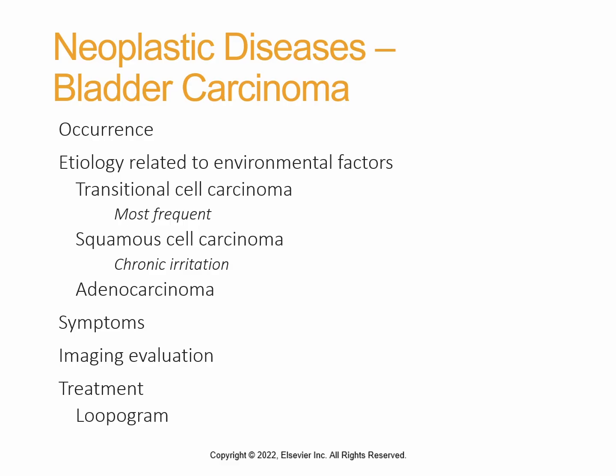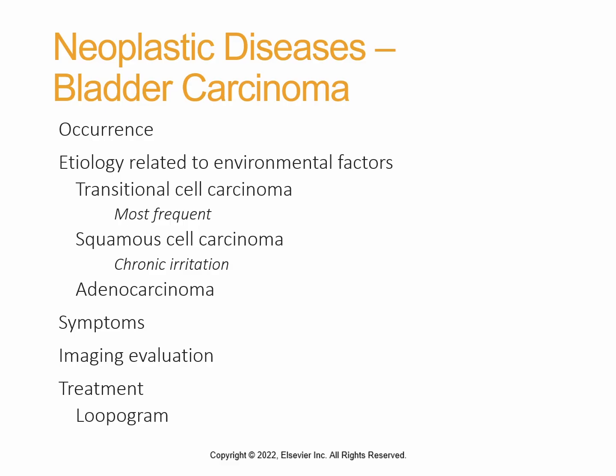It usually occurs 3 times more often in males than females. Its cause is clearly related to cigarette smoking and certain industrial chemicals. It has also been associated with abuse of analgesics and pelvic radiation therapy for gynecologic cancers. Bladder carcinoma may be classified in 3 different ways: as urothelial carcinoma, formerly known as transitional cell carcinoma, or TCC, squamous cell carcinoma, or adenocarcinoma.